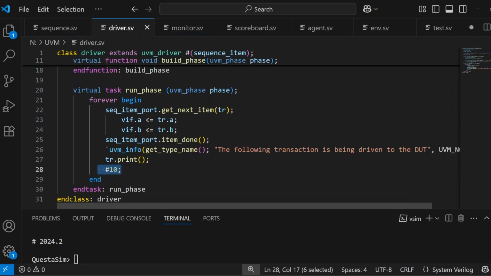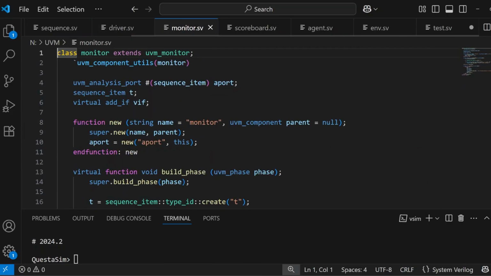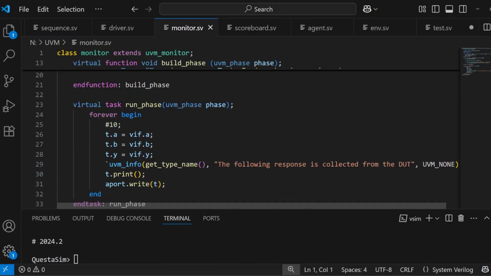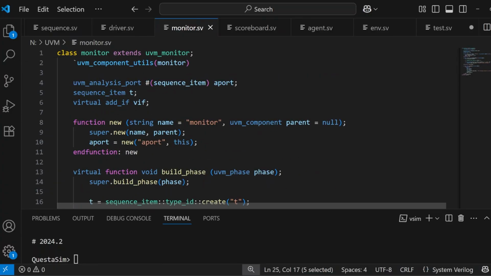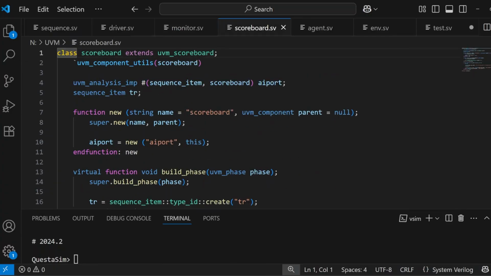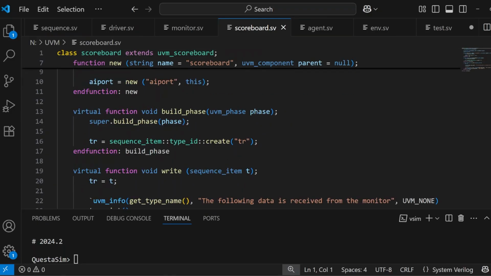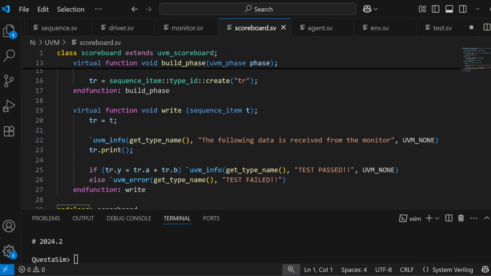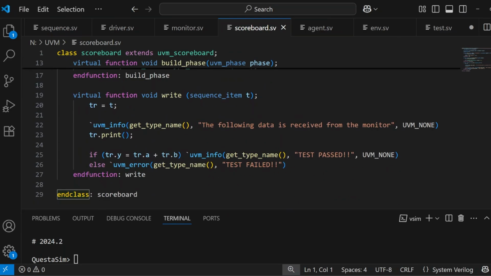And here I gave a delay of 10 time units, and inside the run phase of the monitor, just before I started receiving the response from the DUT, I gave the same delay. So only after this delay, the monitor will collect the response from the DUT, and then using the analysis port, it will connect to the analysis import of the scoreboard, and it will pass the data, or the response, using the write method.